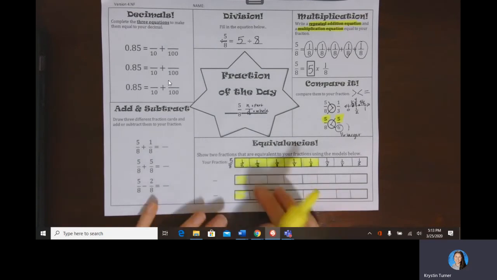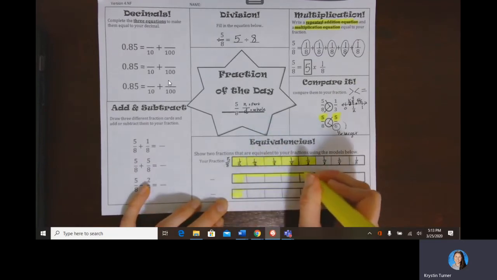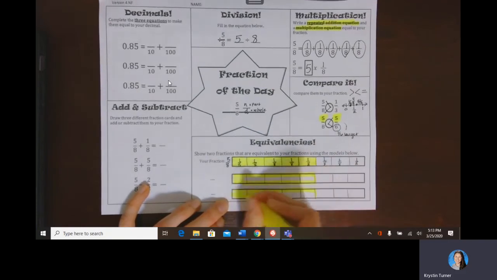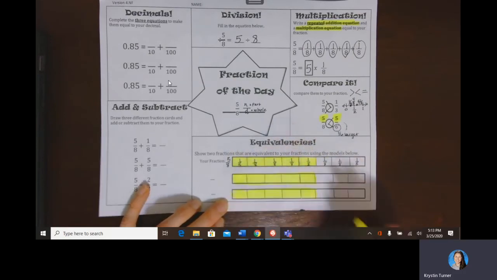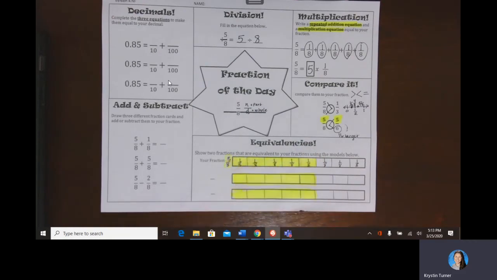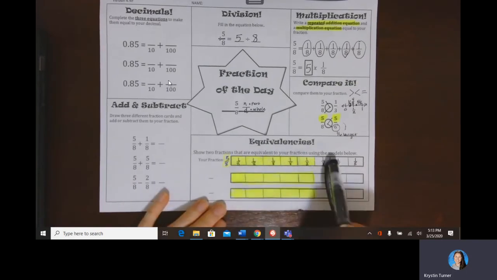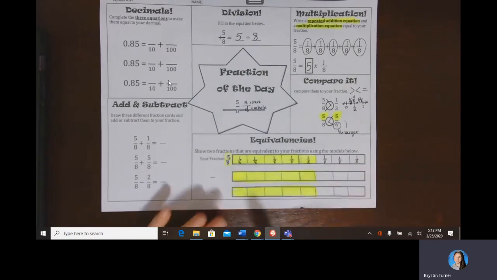So now I need to show 2 more fractions that are the exact same size. So I'm just going to go ahead and highlight the exact same amount, since they are the exact same 5/8 in total. And since it's a 5 here and an 8 here, I can't make equal groups of 2, for example, because this group right here would only be half full because it's 5. So we're only going to really be able to multiply these into more pieces.